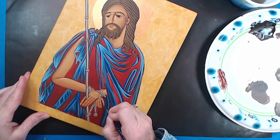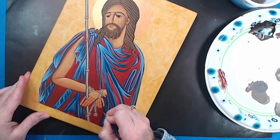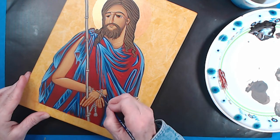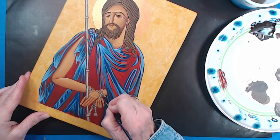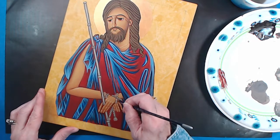This is a time whenever you've made some little mistakes, brought paint out too far, or didn't bring it out far enough. This is when you can come in and hide it kind of with your flesh outline.